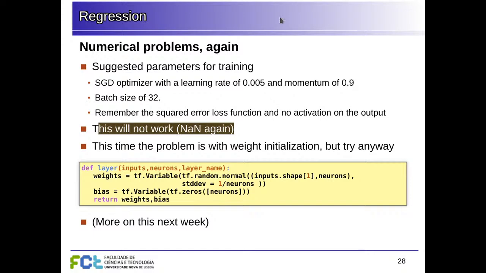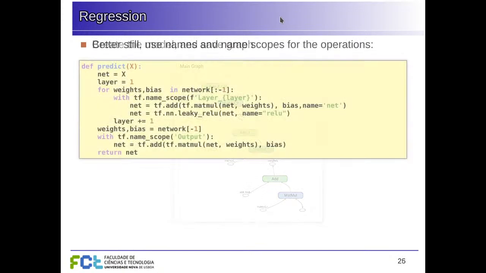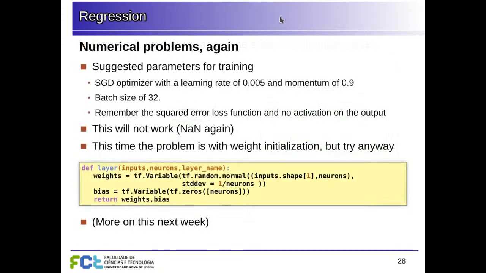But you're going to have problems here again. The reason for this is that we are now having several layers, and we can use many neurons here. I don't have an example here, but I tried with something like 32 neurons in the first layer. And this can give you problems with the activation if you start with very large values for the weights. Then things start multiplying, and you can get very large numbers and overflow your values.